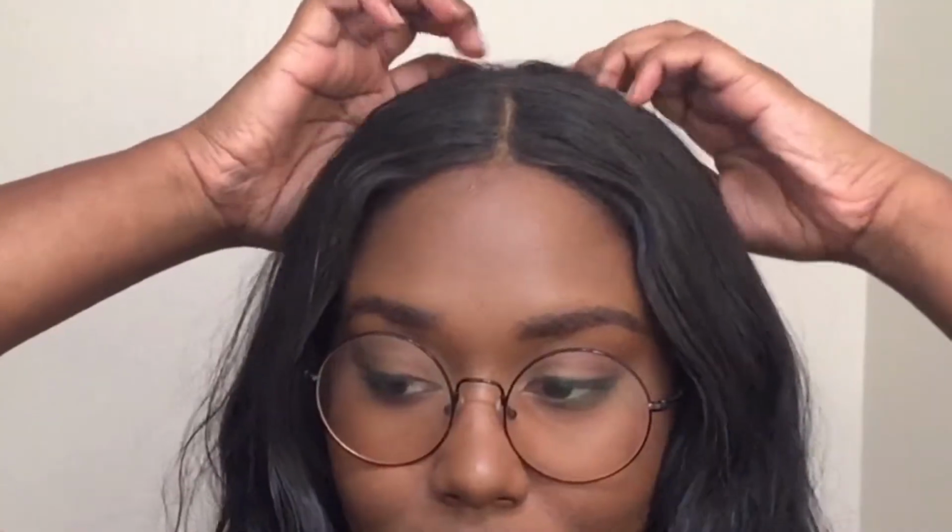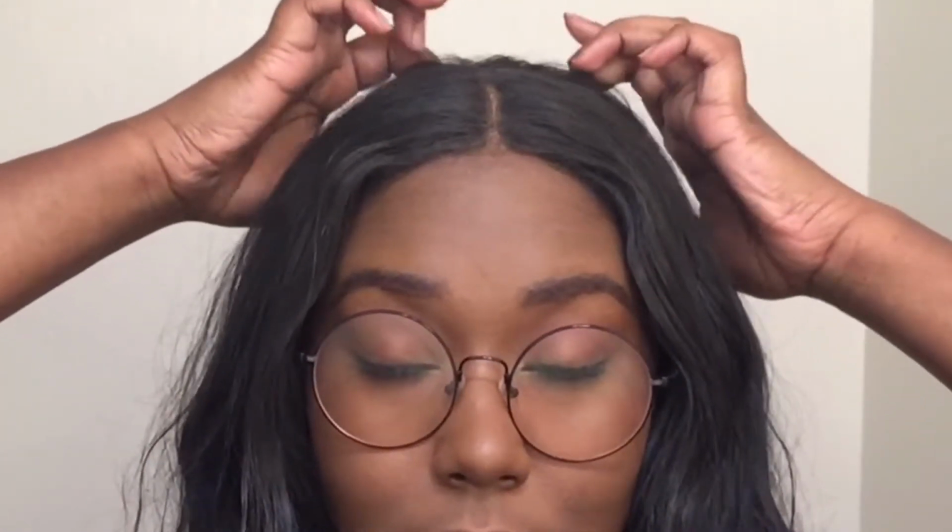Sometimes I like to dip mine in hot water or whatever and fix the ends, but most of the time I actually spray them with a water bottle and straighten them with my straightener, and that really helps out. Like this wig that I have on right now, I've had this wig for like 2 or 3 years. Honestly, it's been so long, I really just don't remember even buying it. My scalp itches because it's dirty.